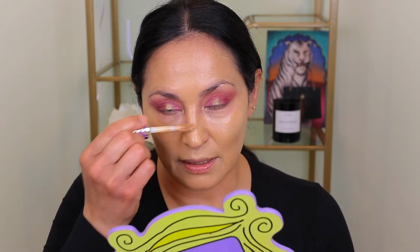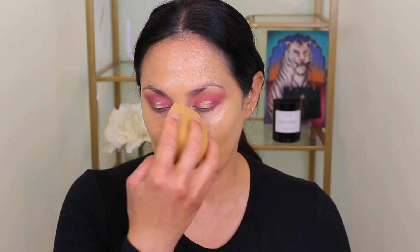I am gonna go in with my Tarte Shape Tape, and this is in the shade Tan, and I'm just gonna put it where I need it. I put a little bit more on my nose because I felt like my nose didn't get as much foundation from that application. So I went ahead and put a little bit more on my nose. I'm gonna go in with the flat side to press this in.